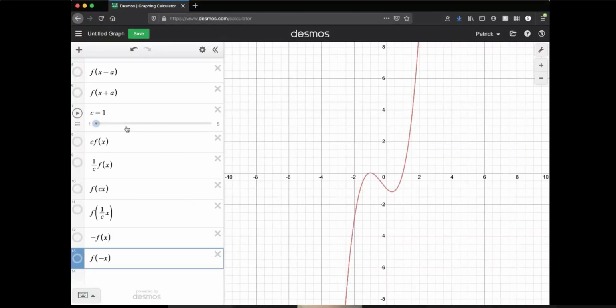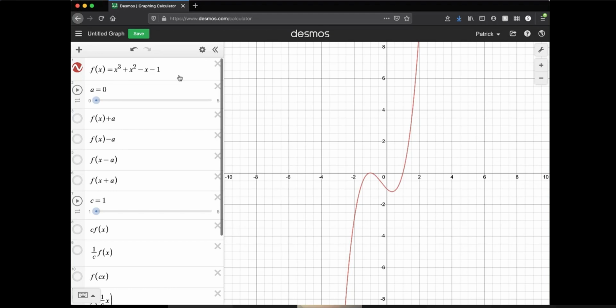Cool, so here's Desmos. If you've used it before, it's a pretty awesome graphing program. If you've never used it before, it's just DESMOS.com. It's really great. It does a whole lot of really cool things for you. And it's a great program to use to double check your work, especially when we get into the graphing stuff.